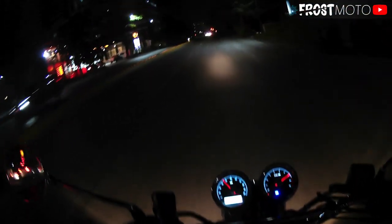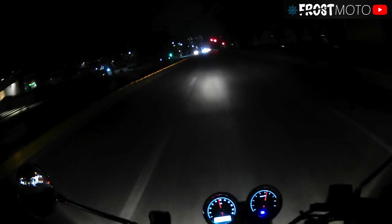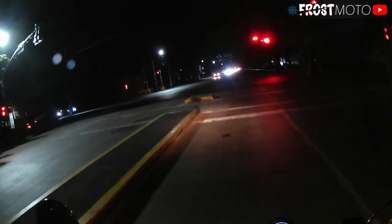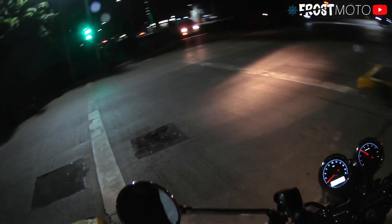So let's start to feel the power. Again, it has mid-range power, but because it is still in its break-in period, at almost a thousand kilometers, we still couldn't feel the full potential of the engine.